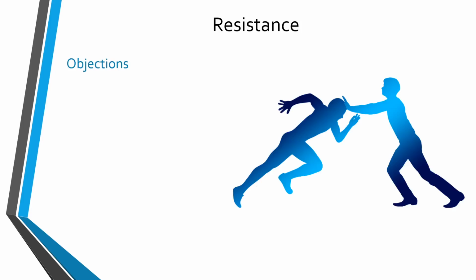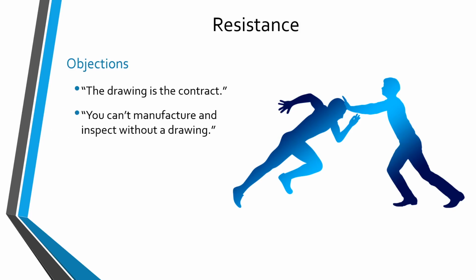All right, there's a lot of resistance to model-based definition. Let's talk about some of the common objections that people have. And so, big one I always hear, people say the drawing is the contract. Well, the drawing is only the contract because you say it's the contract. Why not make the model the contract?